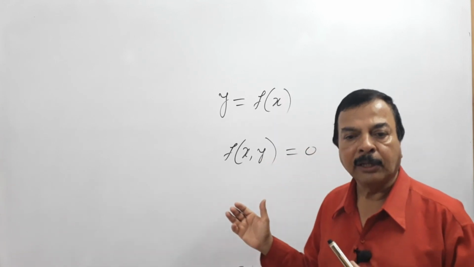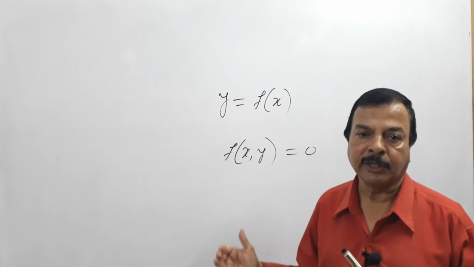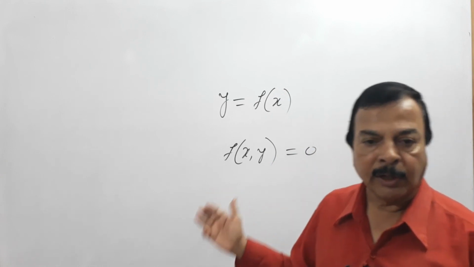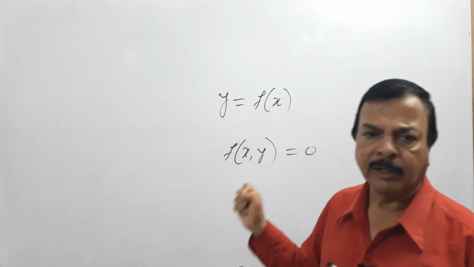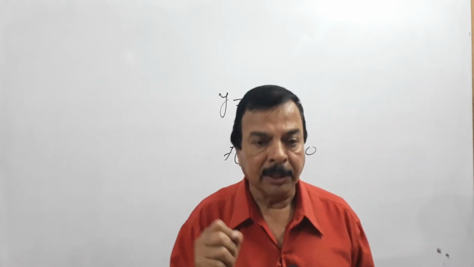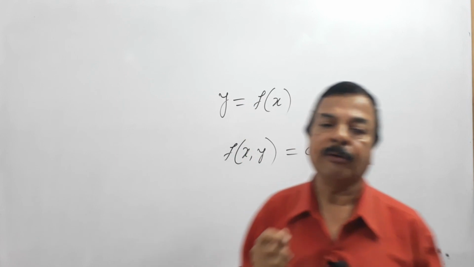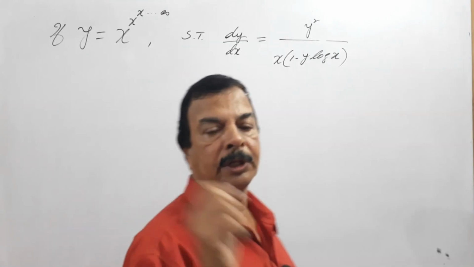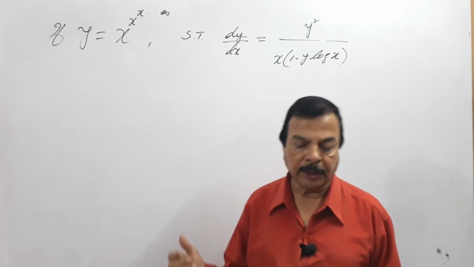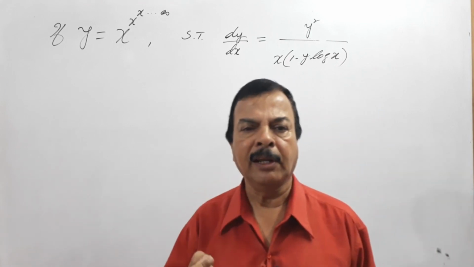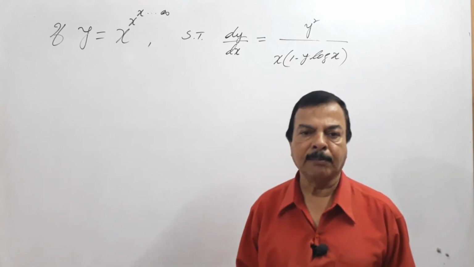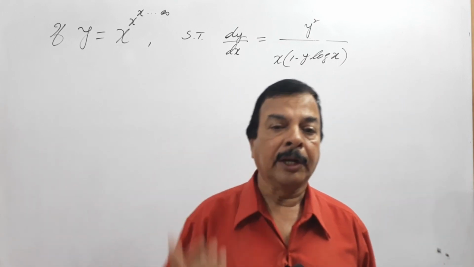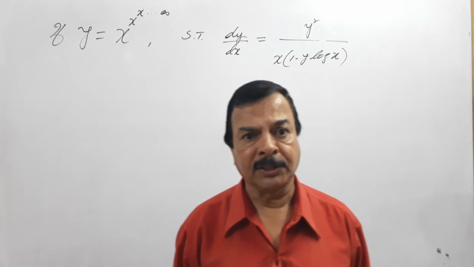Here you'll be learning how to solve equations and how to find dy by dx. So here we'll know what it is. There are some methods to find the derivative of an implicit function. What are they? We'll try to know. So dear students, before getting into implicit functions, I feel I'll refresh you with a few examples so that you'll be able to recollect what an explicit function is.